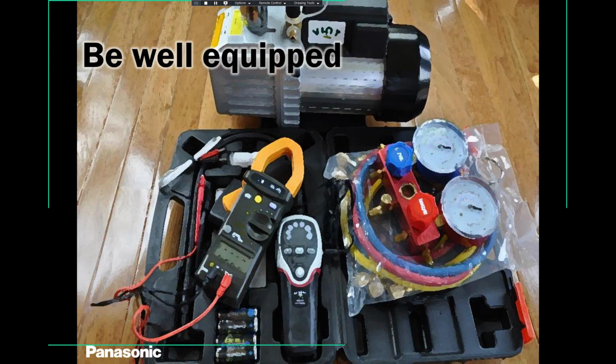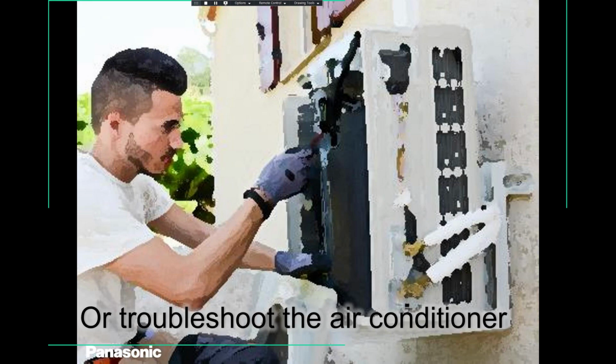Don't install your outer unit high in the sky. Please, guys, think about your service guys, who are going to come there alone with little or no helper. So please think about him. Bring that pipe all the way down and keep your outer unit a little bit high, so that when the service guy comes, he has no issues. He doesn't have to struggle for no reason. So please think about the service part when you're installing the unit.